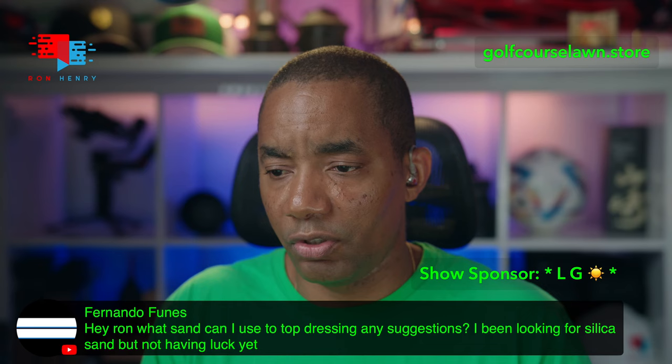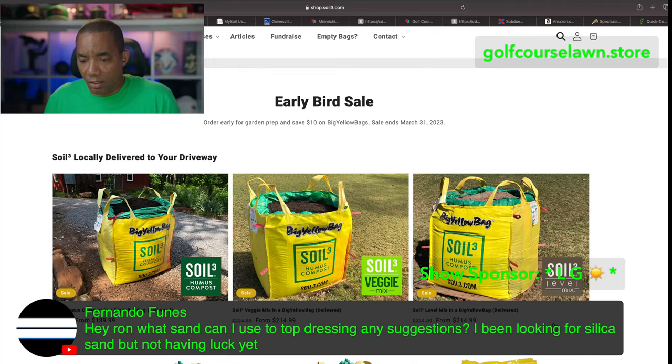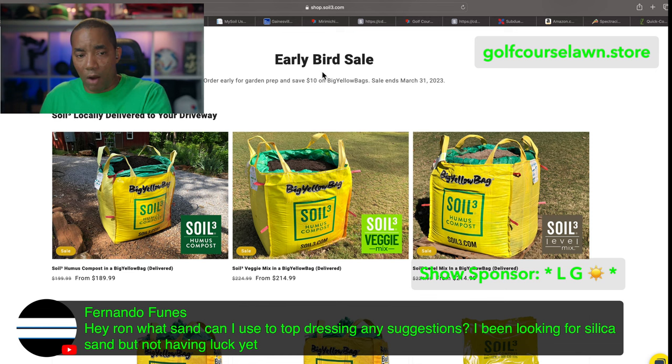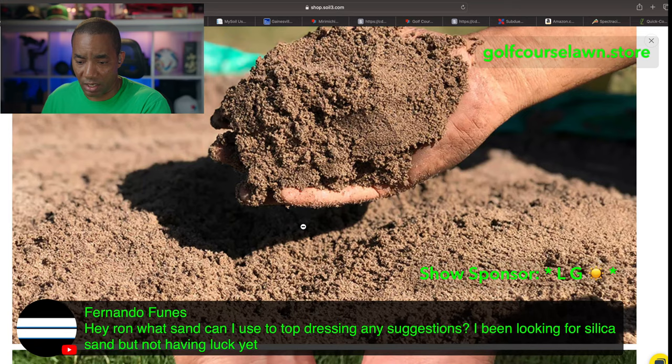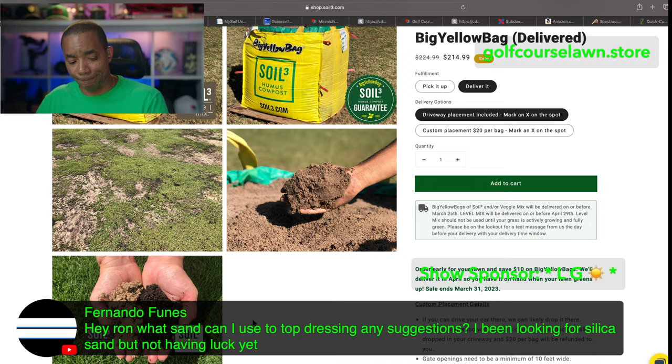There we go. The material I'm talking about looks like this. It comes in a big yellow bag. They make a couple of different options. They have a pure compost product, but there's also this. You can see the leveling mix. This is 70% USGA sand, so quartz sand, clean material, and 30% of their soiled cube compost. As you can see, there's no debris, no twigs, no trash in that. As far as a top dressing or lawn leveling material, this is the best stuff that I've used. If you live in one of the states that I mentioned, you can get it. That is what I would go with.